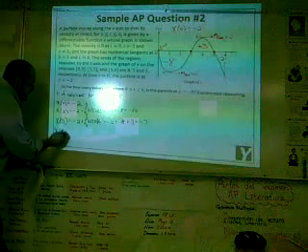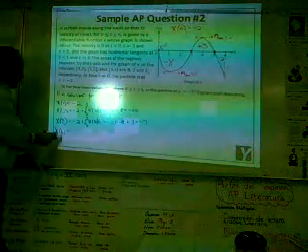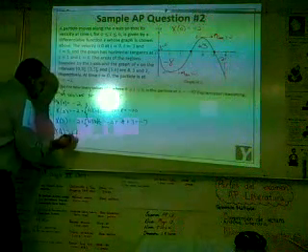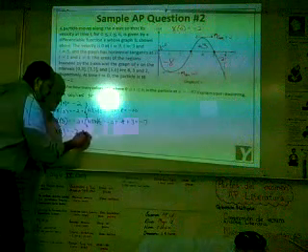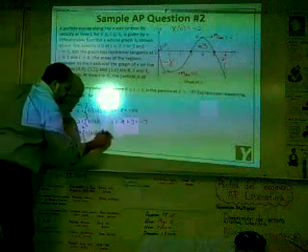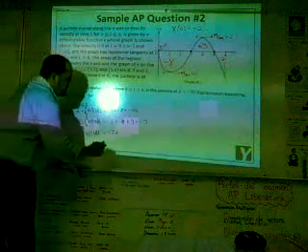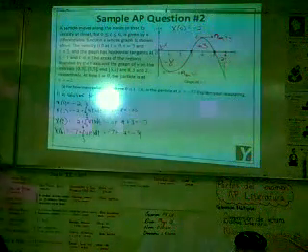Additionally, we know how much area is bounded by the curve from 5 to 6. The position at 6 seconds then, let's build off of this, let's be clever. It's the position that I was at 5 seconds, plus my displacement, so my integral from 5 to 6 of v of t dt, which will be negative 7 plus negative 2, so I've got negative 9.